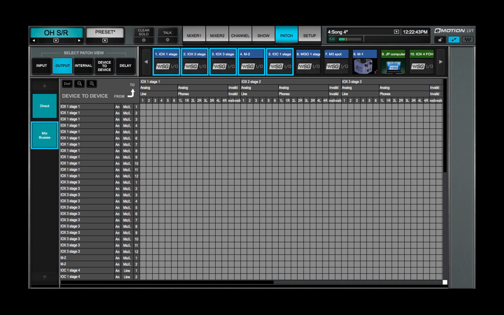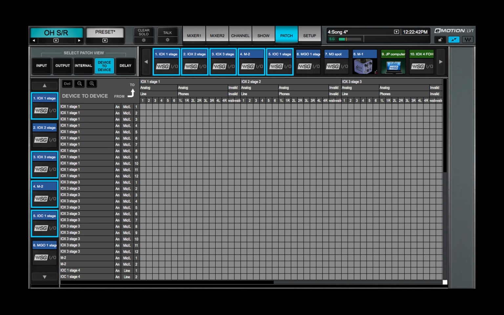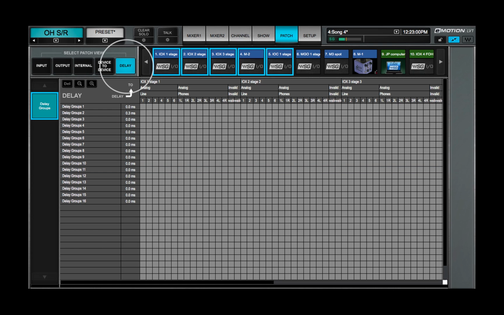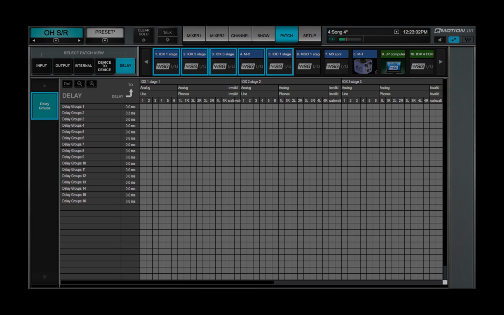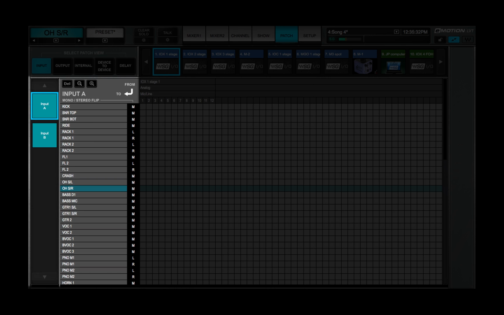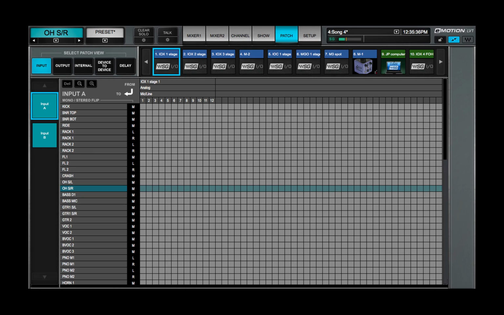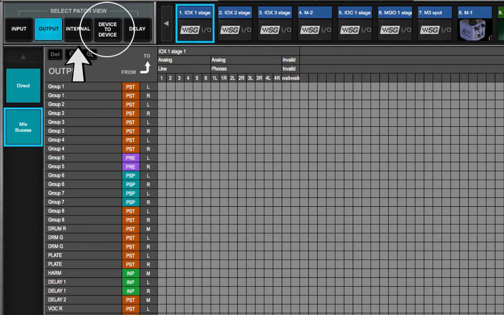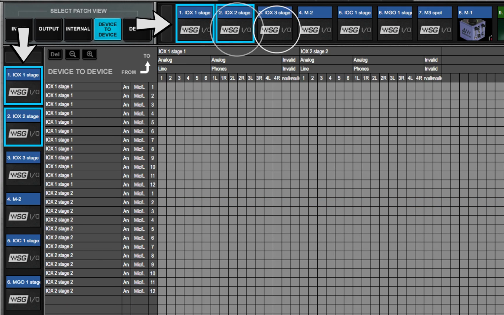The patch window connects between the mixer and assigned devices on the SoundGrid network, plus between these devices and within the mixer. It also connects to mixer control groups, so the number of potential patches is very large. To make patching manageable, sources and destinations are filtered according to the purpose of the desired patch. There are two levels of filters: the patch view selector and the grid filters.